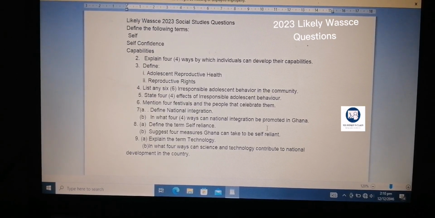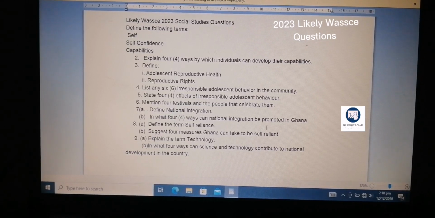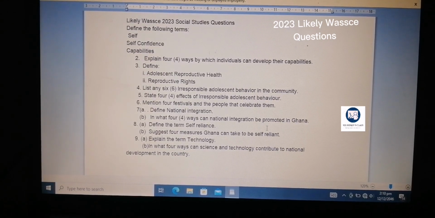1, we must grow what we eat and eat what we grow. So as a country, we should drop the habit of borrowing from other countries and improve agriculture. We must grow what we eat and eat what we grow in order to make us self-reliant. By doing so, money which will be used for importing items into the country will be diverted to other sectors of the country to promote development.